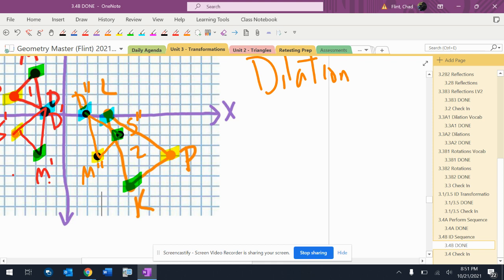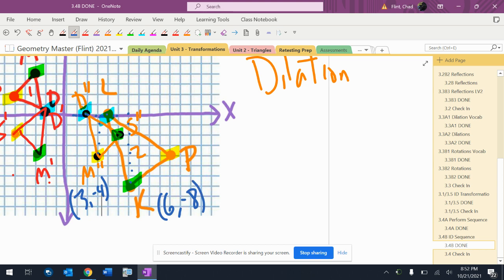All right, and now I have a dilation, so I can look at a couple of these coordinates here. Let's do the M. So M prime, 1, 2, 3, 1, 2, 3, 4. So 3, negative 4. And K is 1, 2, 3, 4, 5, 6. 1, 2, 3, 4, 5, 6, 7. So I have this plotted wrong also. So that is supposed to be 6, negative 8. All right, the rest of them I think work.